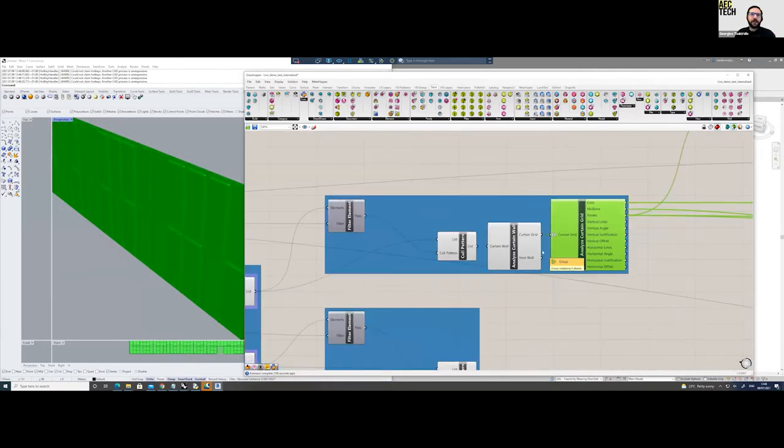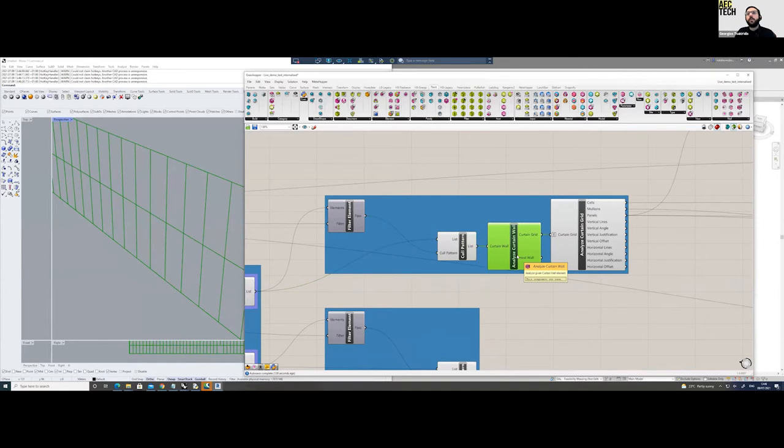Now that we have the external elements, we need to do, of course, the bounding box filtering, which gives us, from the whole perimeter of the curtain wall, that particular western facade that we're interested in exploring. And once we have that, we can use this very useful component, called analyze curtain wall, which will eventually give us the actual grid.